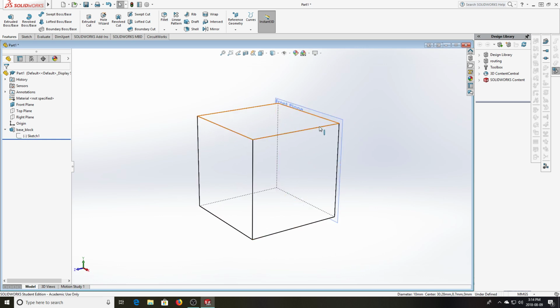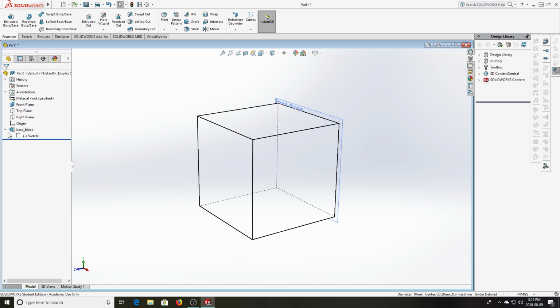With that now, well, all we have is a cube. And before we had a hole in our cube, and that was fine, but maybe I want to do something different to it. You've already seen that we can extrude parts. That's how we created the cube in the first place.